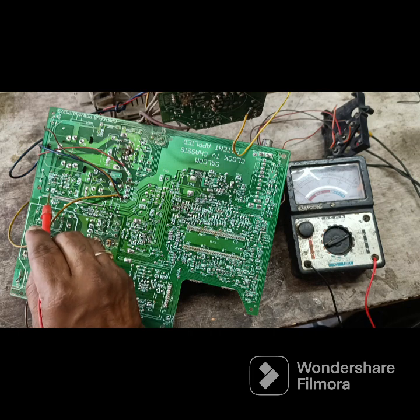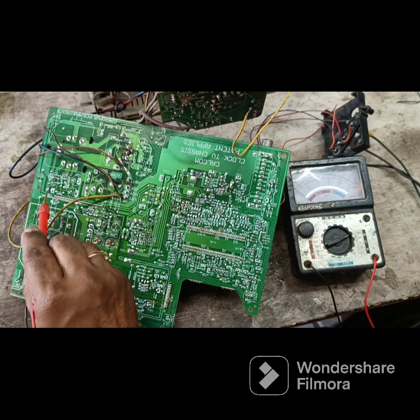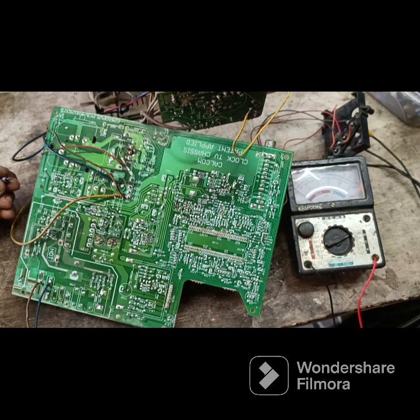Here is a capacitor. See here. Here is a capacitor. I think the capacitor is dried. I removed the capacitor.